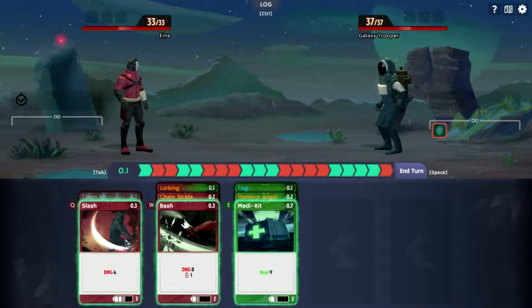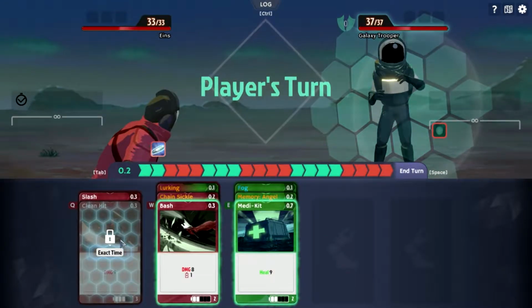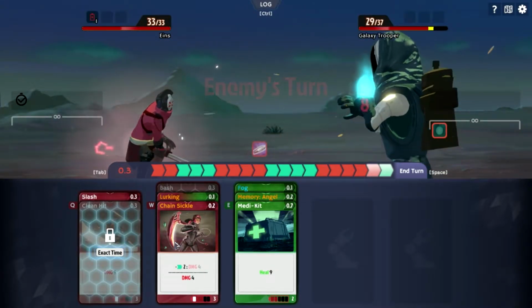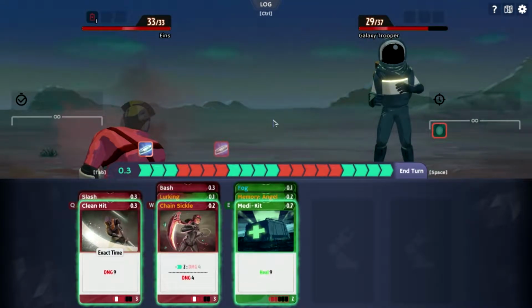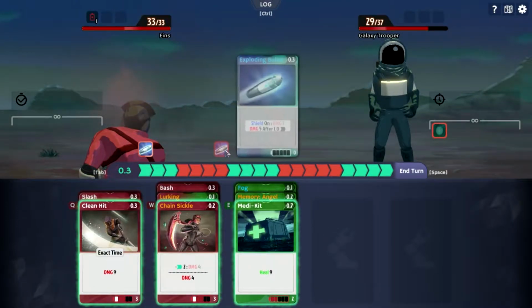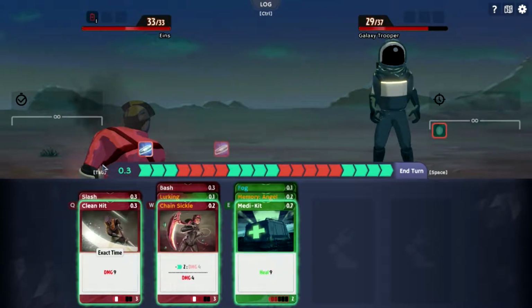I guess we'll start out with the good old slash, which he will block entirely. Okay. I'm gonna get hit with his bullet, but it is what it is. Oh, he missed. Well, that's interesting. I've never seen them miss before. Or did he miss? Oh no, he cast it, and now it's going to actually do damage. I think. He casted something and it disappeared. Okay. Maybe I misread what was going on there.